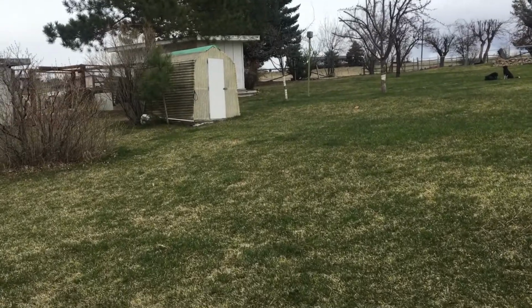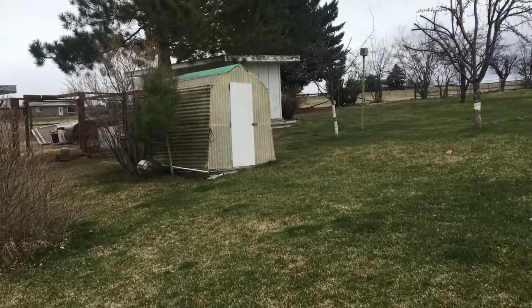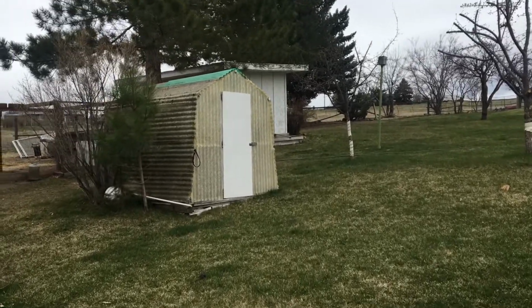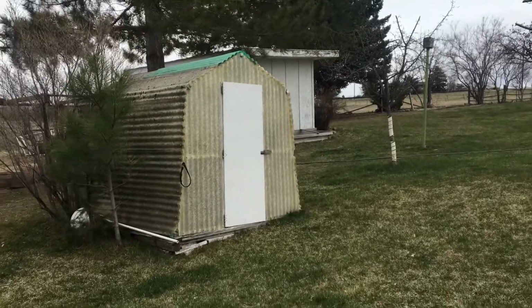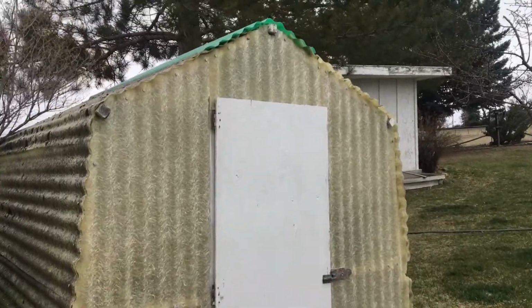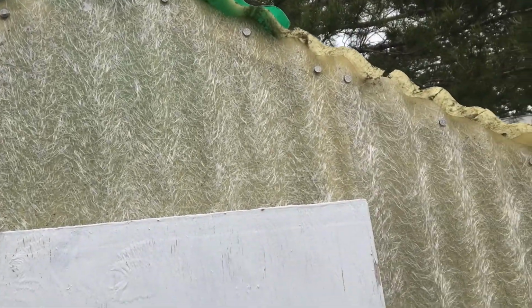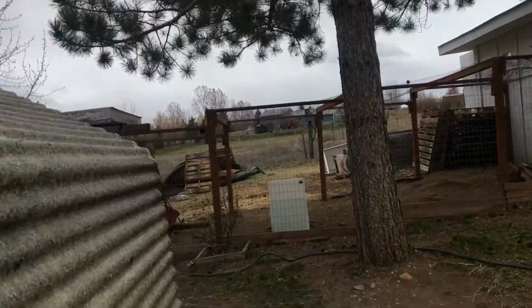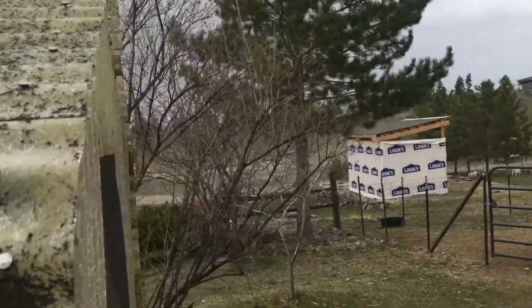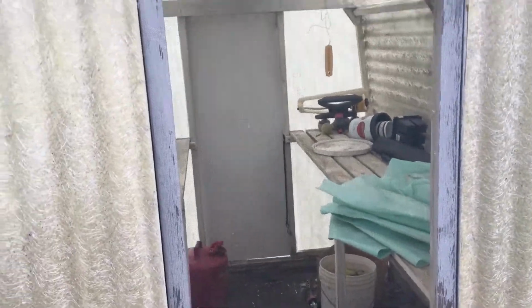Right there is a little greenhouse that was put on our property before we got here. But unfortunately, this little greenhouse is not good for starting seeds in. It isn't sealed off, and so at night when it freezes, it will still freeze in here. All of that's not sealed in. On the other side, there is a window, and it just has a screen on it. Don't have a way to close that. But anyways, we just use it to store a few things in.